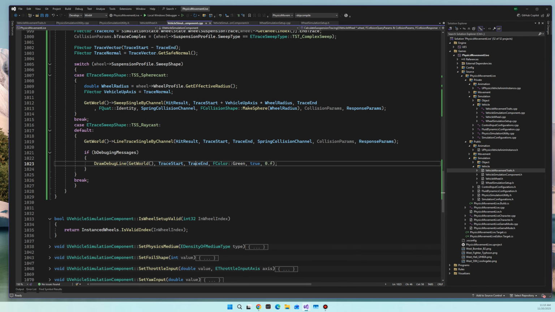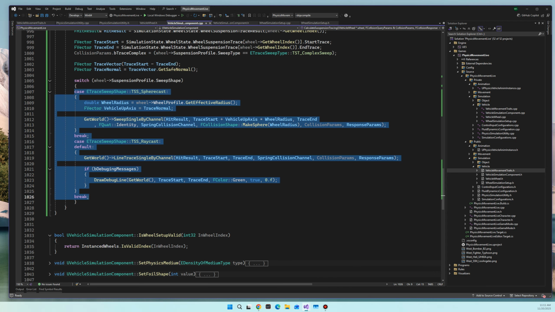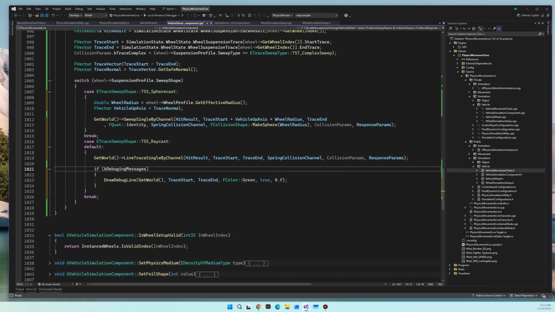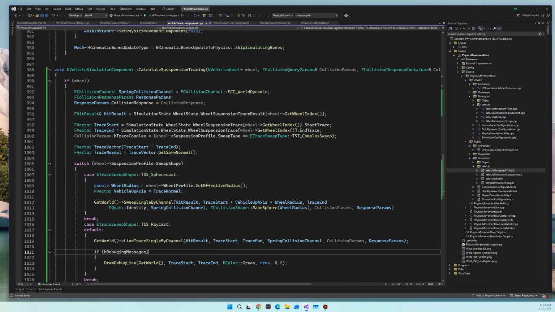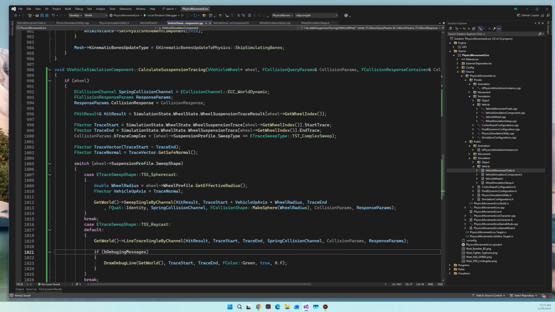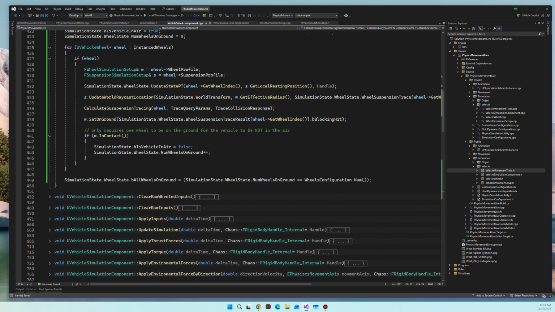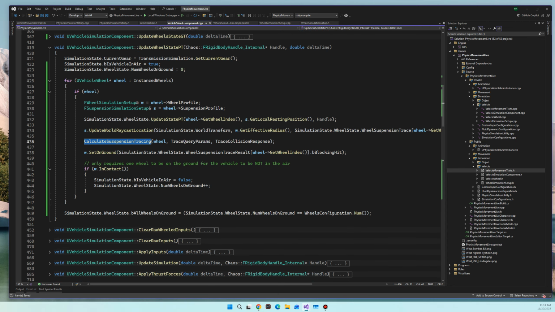That can be useful, especially when dealing with meshes where you may have a root bone where you may need to add some offset to it. All right. So that should be calculate the suspension tracing, and that is getting done right here as part of the update PT.